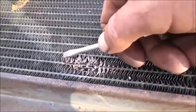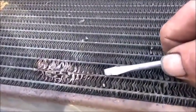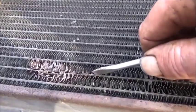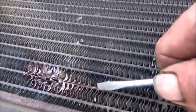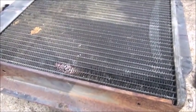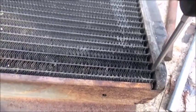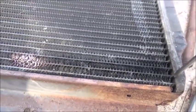So that's 2.5 inches of rotted tube. That might be a little more. Yeah, it's falling through right here. Yeah, just don't want to take a chance on it. So I will go ahead and get some side cutters and come in here, and I'll show you how we do this to actually do away with the tube.